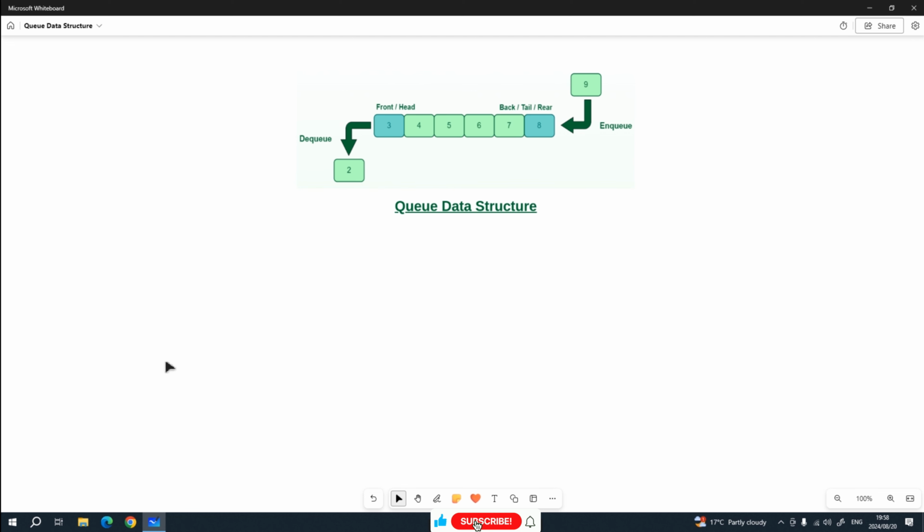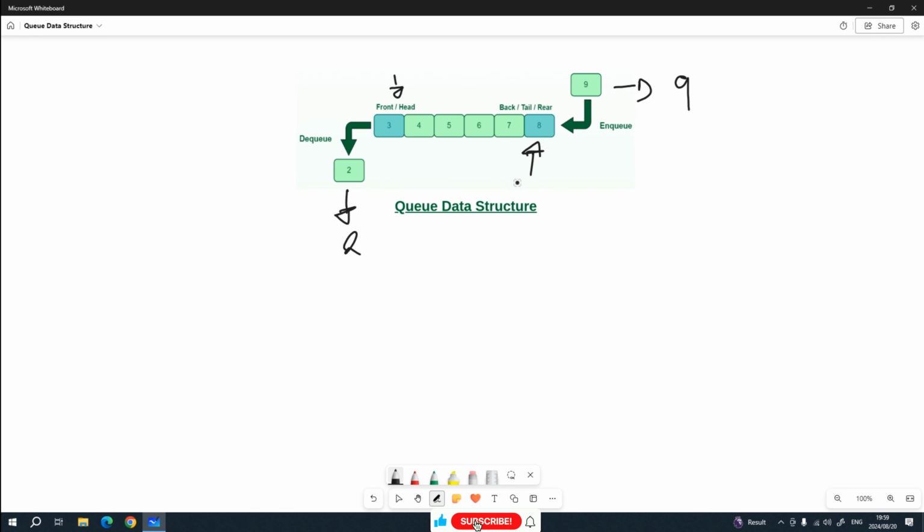So I have an example here on the screen. I know it looks more like an array, so that's the reason why I said if you haven't watched the first video, I highly recommend that you start with that video, because everything in this video will then make sense. We have a queue here that has 8 elements, and the first element in the queue is element 2, and the last element in the queue is element 9. Here we have what we call the front or the head of the queue, and we have what we call the back, tail, or rear of the queue.